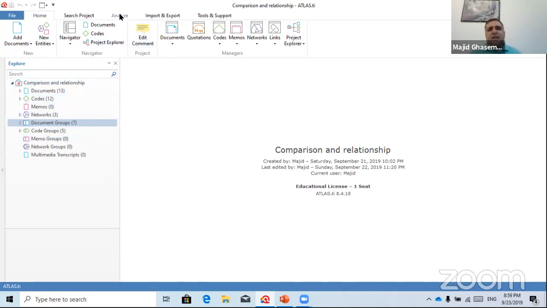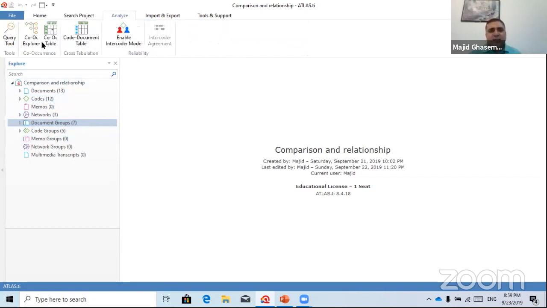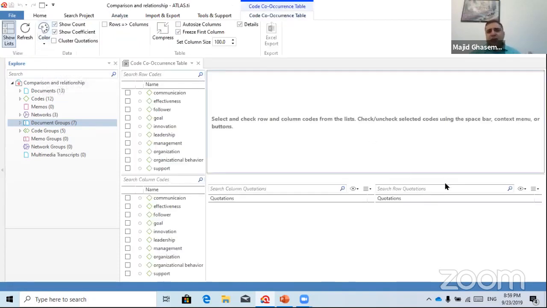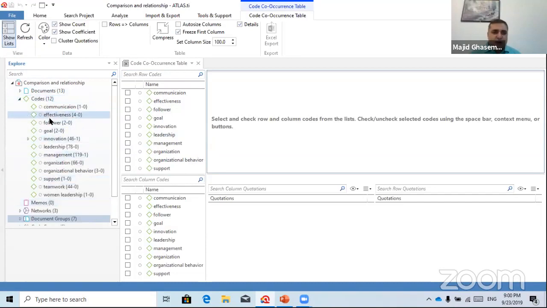Let's do some relationship analysis. And to do this, I just go to Analyze, and then I select code co-occurrence table. By the way, this is a table that enables you to create a table. All of the rows will be the codes that you have already created in your project. So all of these 12 codes are listed here and can be used for the rows.